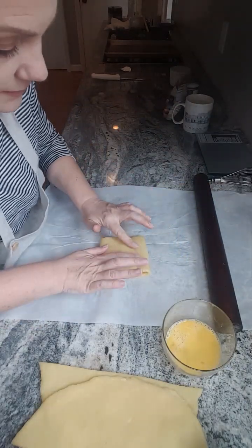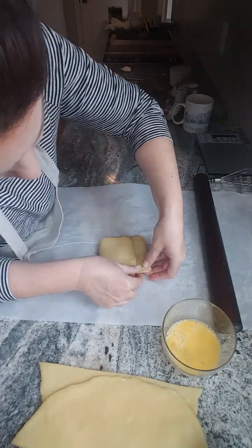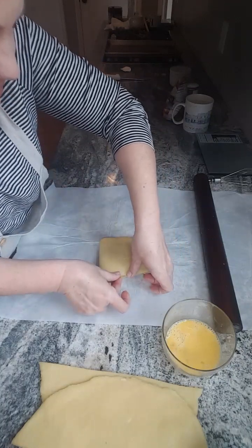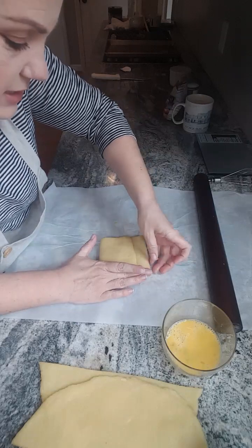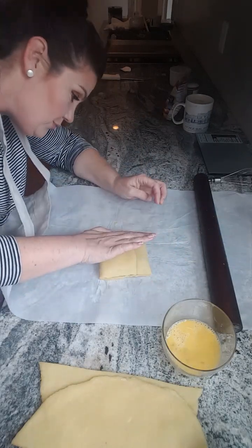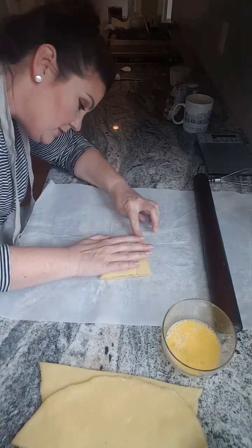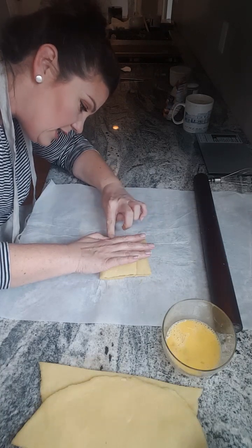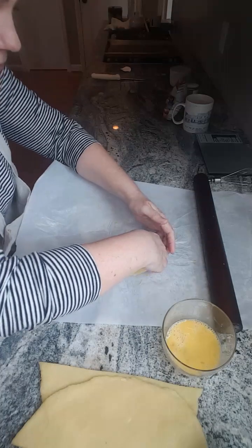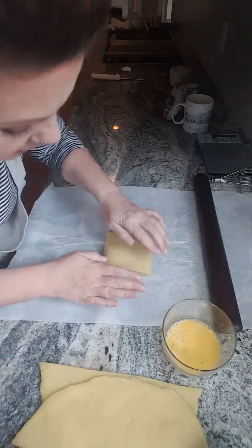Ta-da! So, the edges, because we egg washed them, should stick together pretty well, and they do. And I'm not doing anything fancy. I'm just pressing the edges together. I'm going to put it seam down.